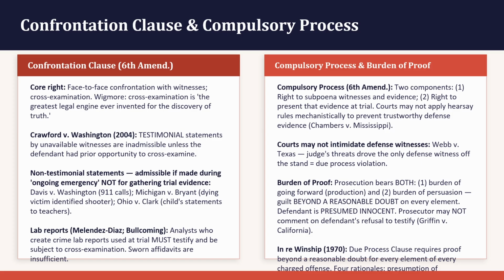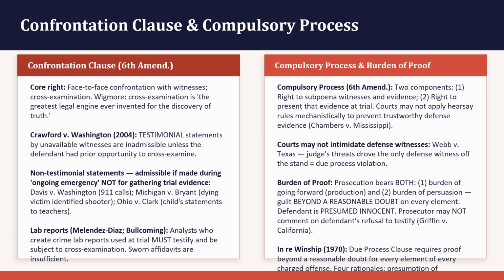Crawford v. Washington in 2004 fundamentally restructured Confrontation Clause doctrine. The court drew a critical distinction between testimonial and non-testimonial statements. Testimonial statements, those made in the context of a formal legal proceeding or police interrogation conducted to gather evidence for trial, are inadmissible against the defendant unless the declarant is unavailable and the defendant had a prior opportunity to cross-examine. This replaced the older reliability-based analysis from Ohio v. Roberts.